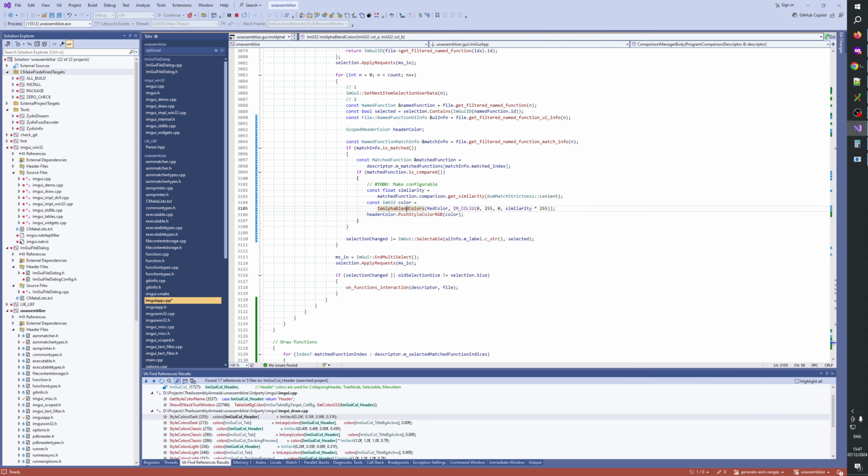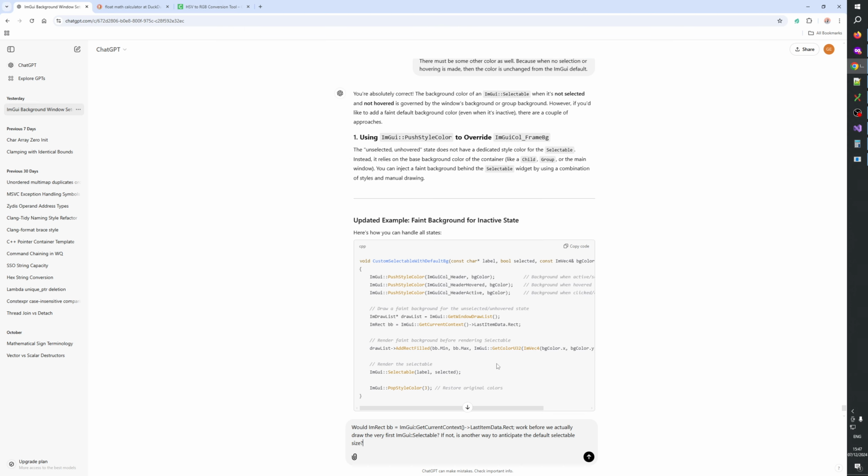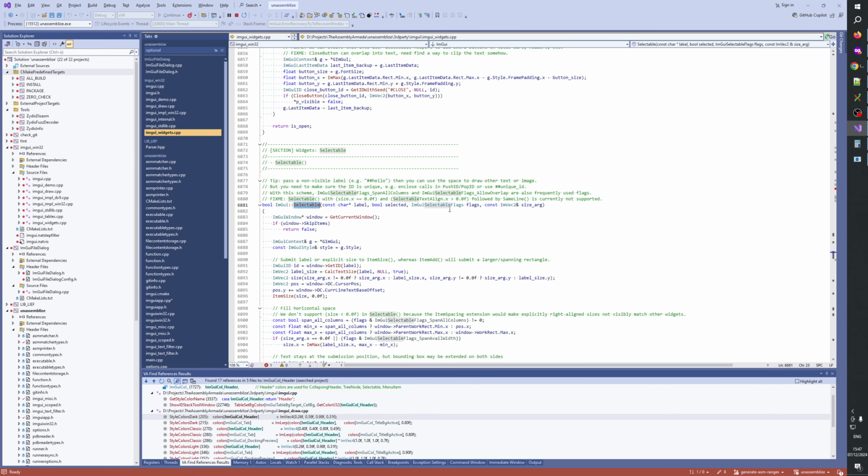It's selectable. Hold on. Does it take a size? It does take a size. Default selectable size. Let's see. What is the size? Size arc. Calc text size. Label size.